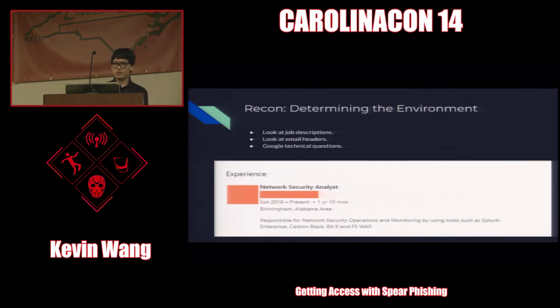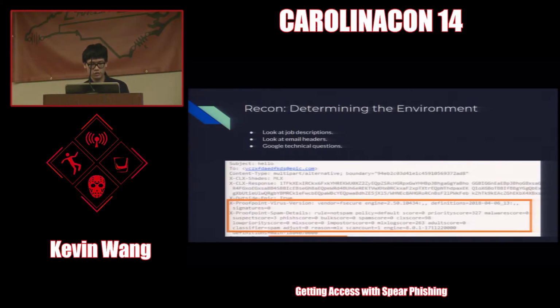So now that you have your list of targets, you want to find out what kind of environment the company is using. So what kind of defenses they have, what kind of antivirus, firewall, and all that stuff. Again, LinkedIn is a great source of information. You can search for people who already work there and find their job descriptions, or you can look for new job positions and see what they're looking for. Here we see that they have Carbon Black, which is a pretty good antivirus, so you want to make sure to set up a lab using those technologies and then try to bypass it.